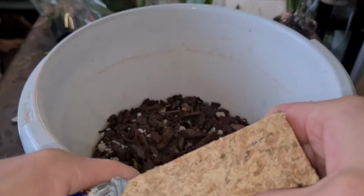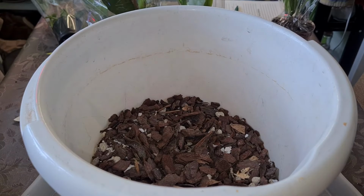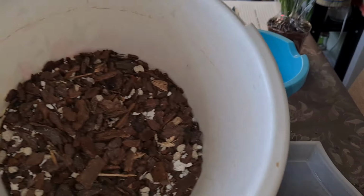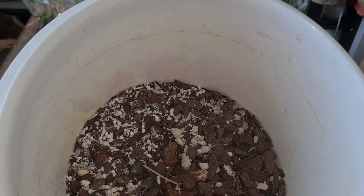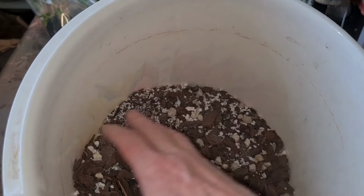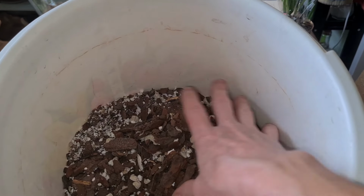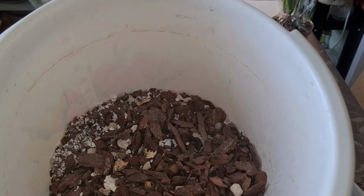For my next project, we need a bit of sphagnum moss. Add a bit of water, and it shall be ready to use in no time. Add some mix. It's readily available, at least. It's actually Phrag and Paph mix with a little bit extra calcium. But I don't think that's an issue, I have very, very soft water here. So I might as well just use a little bit of it, instead of it just sitting there and degrading.